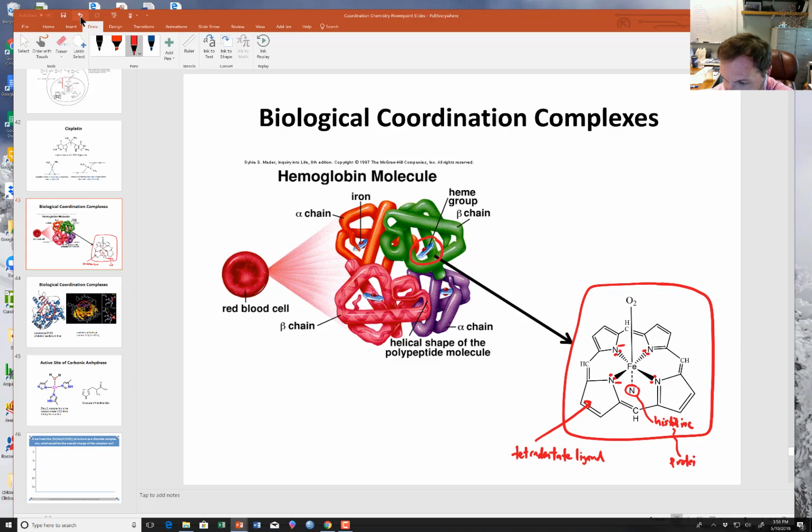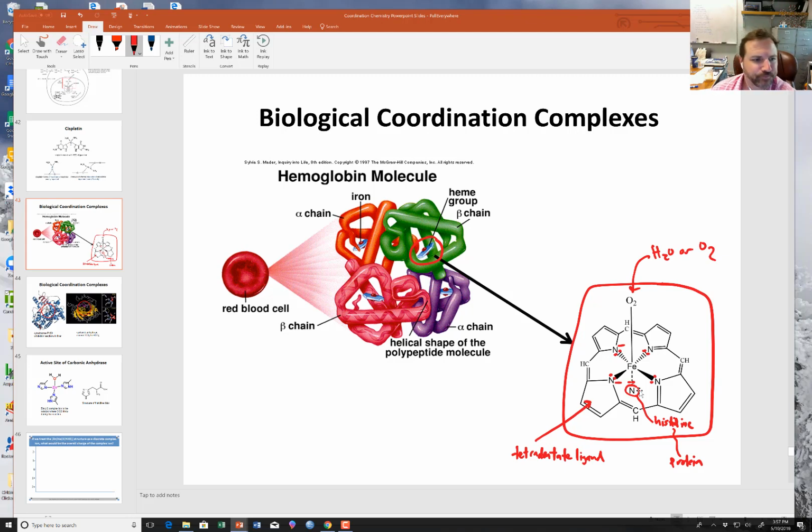So this is actually the part that holds the heme unit within the protein. So there's a histidine side chain that comes off part of the protein that will come over and bond to the iron and hold it in place within the protein. And so now we have the 4 coordination sites, the nitrogen coordination site from the histidine, and then now we have this final coordination site that can have either H2O or O2 then occupy that final coordination site.